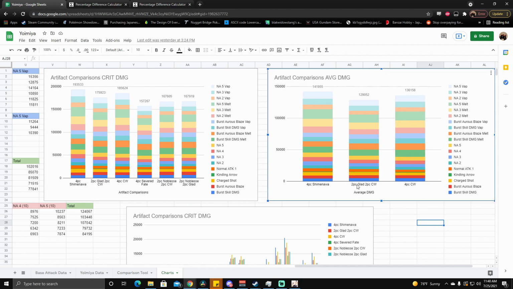Now, why is the 4-piece Crimson Witch set doing so much damage here as opposed to the 2-piece Gladiator and 4-piece Shimenawa? We shouldn't take this at face value. Because we're stacking up all of this damage, we need to be aware of what this graph is actually plotting. This is plotting a lot of useless stuff. So for example, it's plotting the charge shot and the kindling arrow, which we don't really care for. And it's also plotting all of the elemental reaction damage. So you'll notice that there is the burst melt, burst vaporize, and then normal attack melt and vaporize. So when we stack all of this together, there's a lot of things that aren't very practical in this. We can still get some pretty good information from this, but we shouldn't make our conclusion just yet.